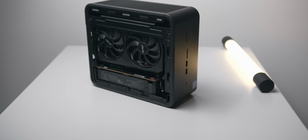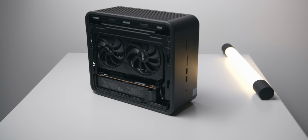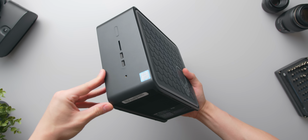Alright, so here it is, the new Intel NUC 9 Extreme, and as a predominantly ITX focused channel here, this thing has me really interested, mostly because it's just 5 liters in total volume, which would put it up against some of the smallest PC cases that I have ever reviewed, some of the smallest cases that you can currently buy on the market today. That means that in terms of portability, this thing is pretty much as good as it gets.